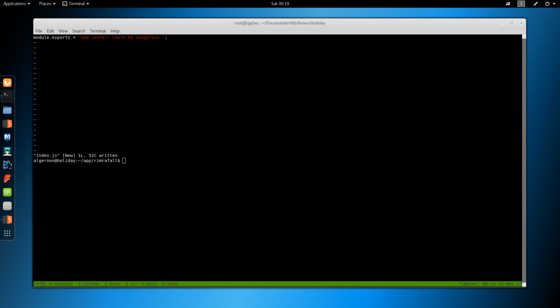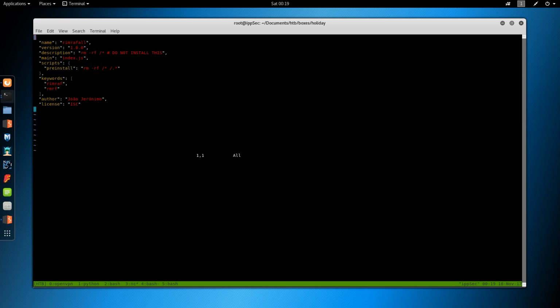Copy this. Okay. Name, description, preinstall. This is the thing where all the issues have come from. This preinstall flag allows us to execute shell commands.